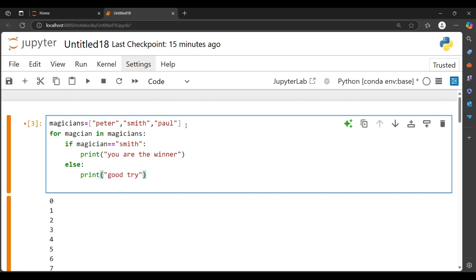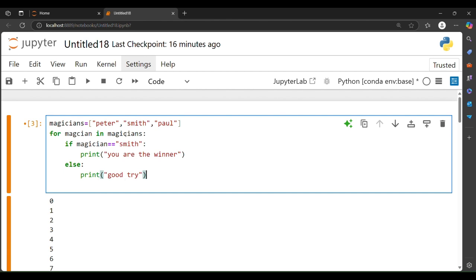Now if the magician is Paul, is it Smith? No, it's Paul. So it should not write you are the winner, because the only winner is Smith, so it will write else print good try.